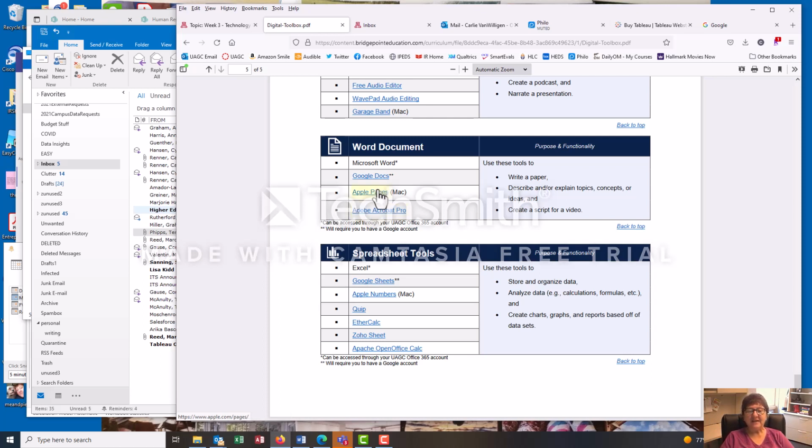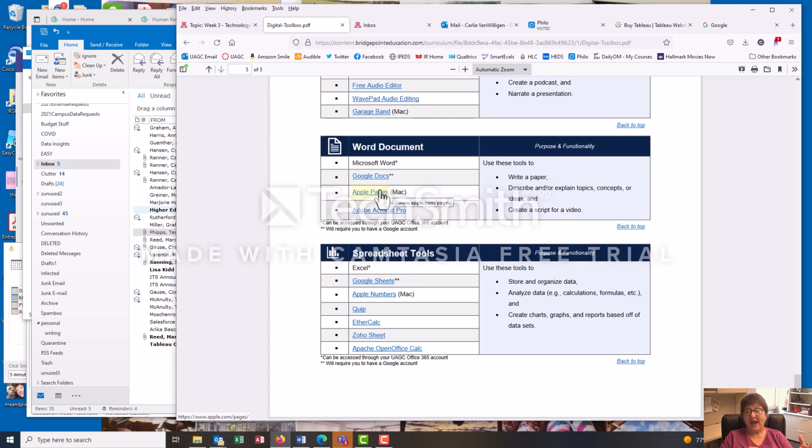Apple Pages is very specific to Macintosh products. So if you have an iPad or an iMac or a MacBook Pro or any of the Apple devices, it might even be on an iPhone. I'm not sure. I don't have an iPhone to check, but it is Apple's proprietary word processor. So you have access to it if you have an Apple machine. I will tell you though that if you don't, you can't open those documents unless the person who created it puts it in a format that you can.